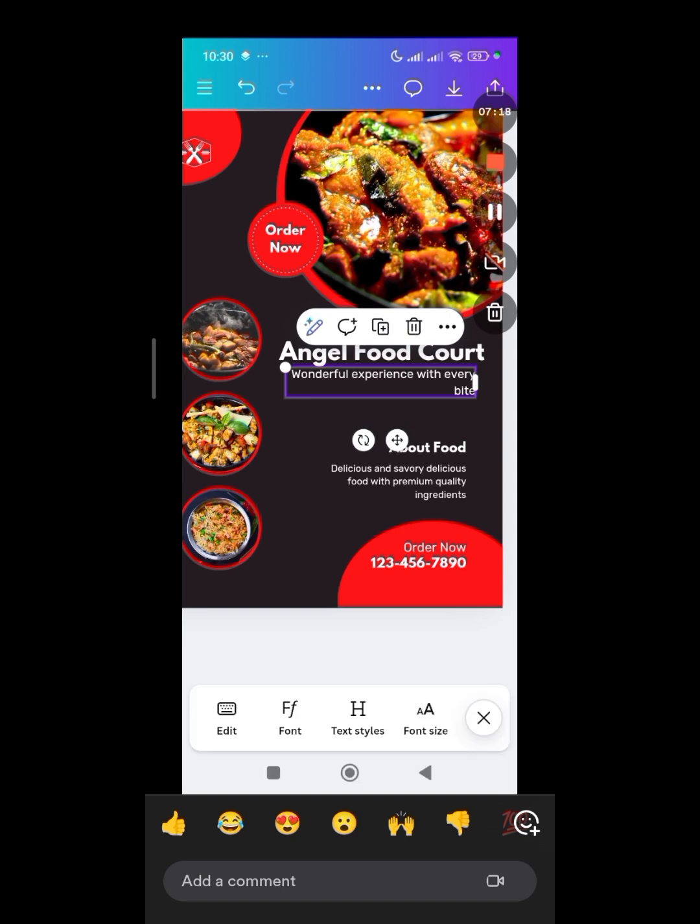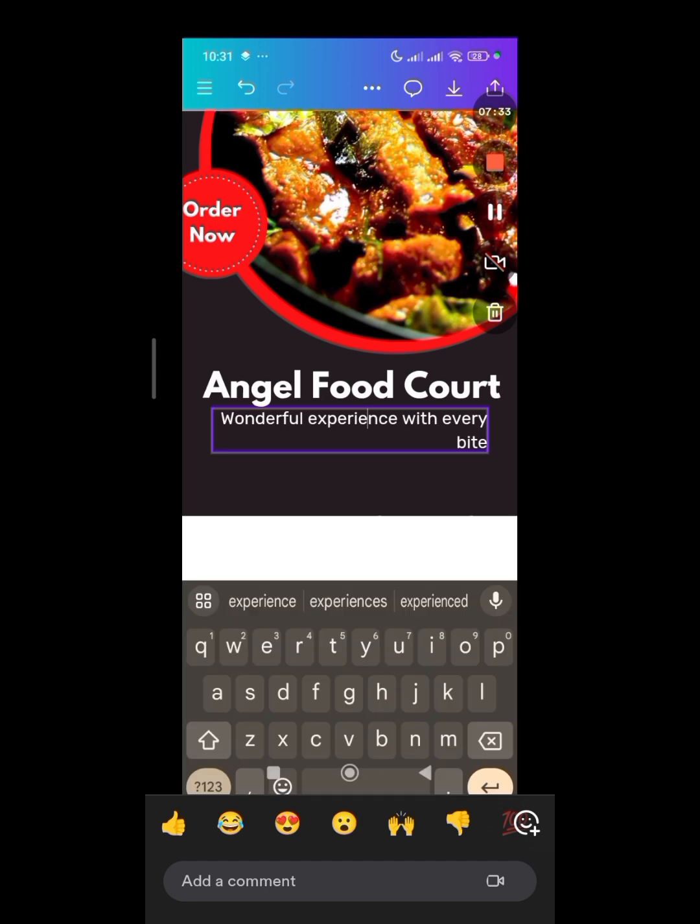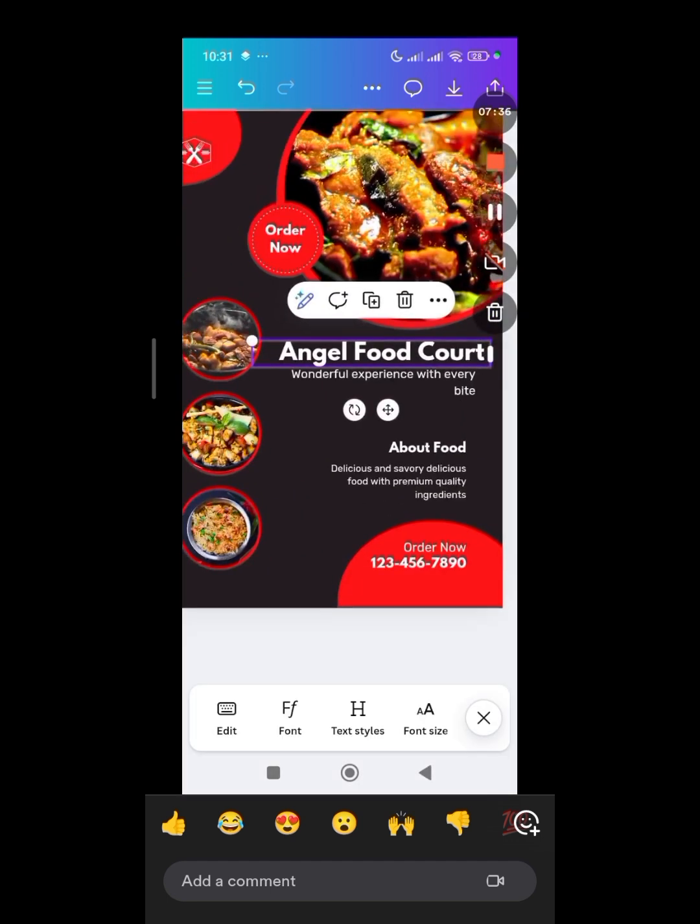Down here, if you check down here, you see edit, font, text style, font size, and a lot of other options. We will be making use of these. All these options you are seeing here are for text. Once you tap on it, it's going to give you different things you can do with the text. This particular text, I can change the fonts. The font means the way it is written. This particular format that it is written, I can change it. You can see this is it. I can change it to another one, and another one. I think the first one is nice, it is okay.